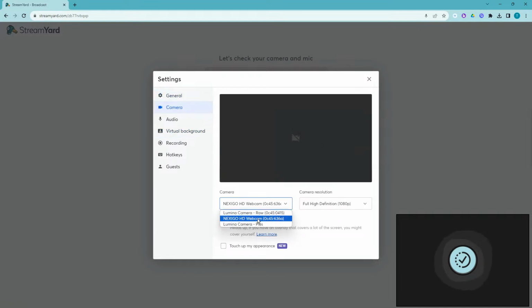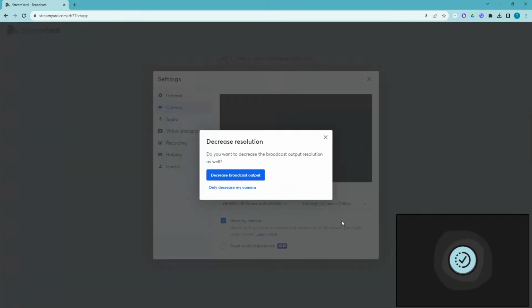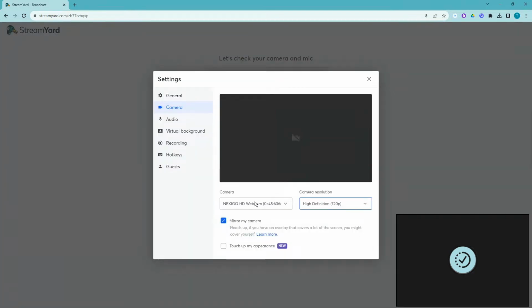I am saying only pick up this camera. It also has this touch-up appearance option in here. It's still not picking it up because it still feels that my camera is picked up by my regular live stream.